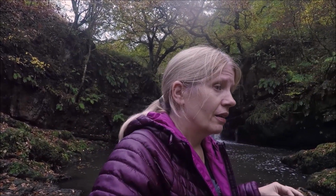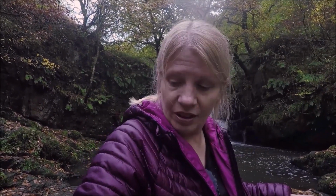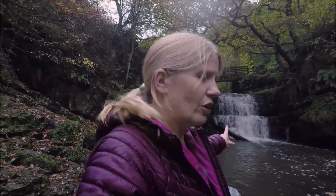But I'm having to dodge the rain and try and keep everything covered. Because, yeah, my jacket's completely soaked. I keep looking up there because that's the way out, and I'm expecting to see a horde of school kids up there going, what's she doing? I will try and show you the composition before I put the photo up.